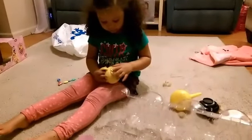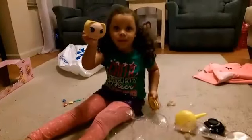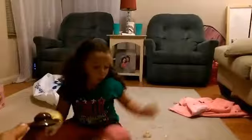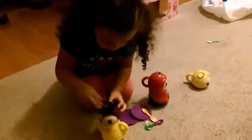Hold that one up. Who is that that you have in your hand? Oh, that's cute. Oh, look. Whose head is this? Whose hair is that? I know. Let's move this out of the way. Belle. Oh, that's Belle's hair. Okay, let's put her here. So now, where's her hair?